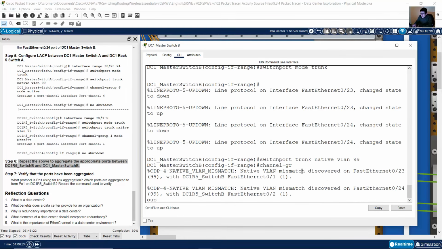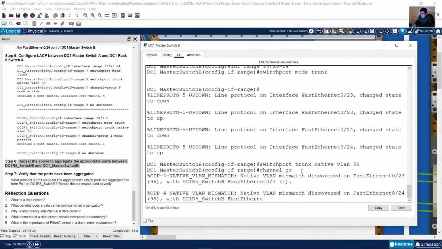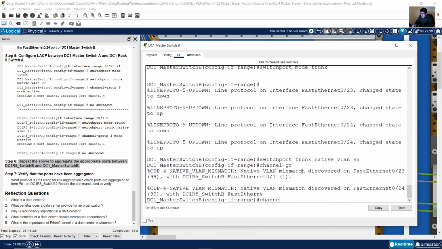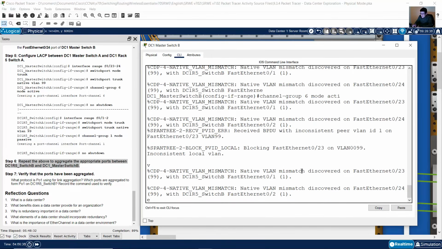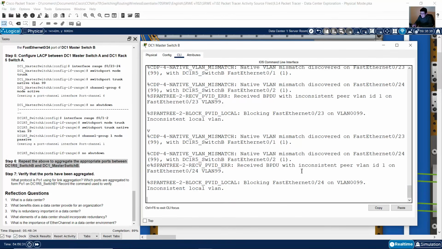Channel group. Again, enter channel-group 6 mode active, enter.